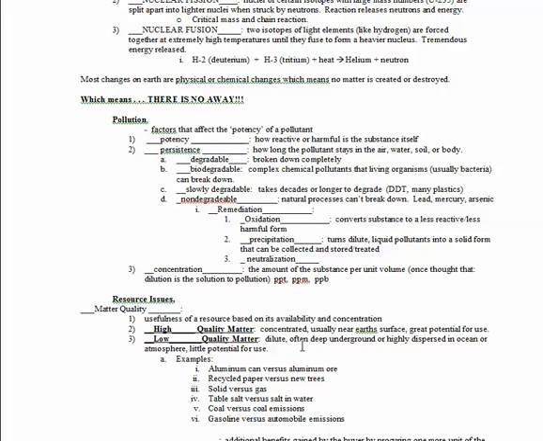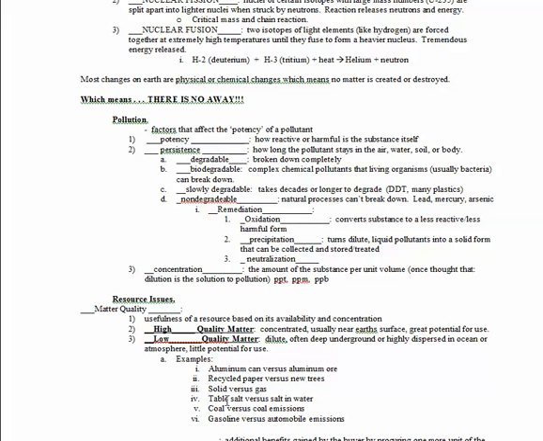Low quality, on the other hand, is very dilute or dispersed. It's often deep underground, hard to get at. It provides little potential use for us. Just as a quick comparison, if I had an aluminum can in my hand versus aluminum ore, aluminum ore basically is little tiny specks of this stuff interspersed in huge amounts of solid rock, right? So if I compare the quality of these two forms of aluminum, this is a much higher quality form because it's concentrated, it's easy to process, it's easy to get at, whereas this takes a lot of energy and everything else to process.